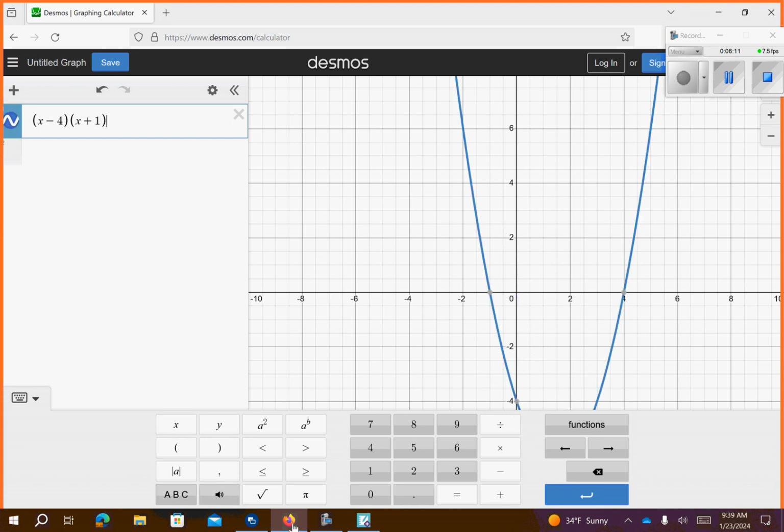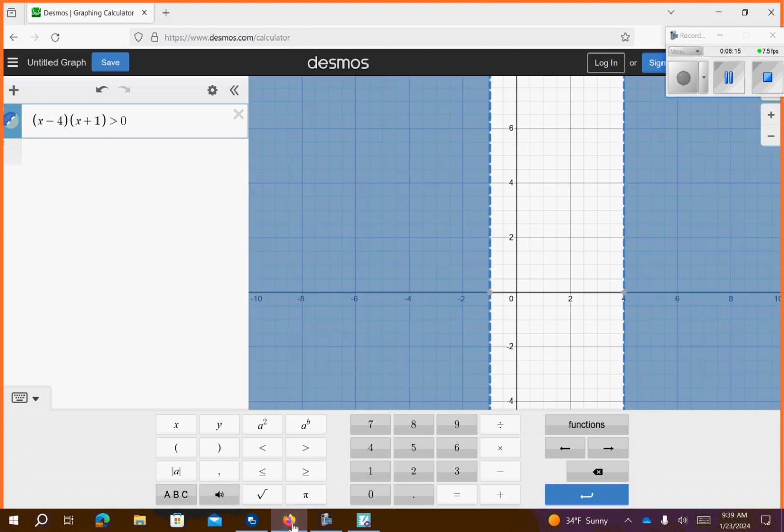And then I can even do the inequality. I have a greater than 0. So this is what it's going to look like. Okay, so notice it appears that my lines here and here are both dotted. Agree? Yeah. So that means that those as endpoints are going to be a parenthesis or a soft bracket. It won't be a hard bracket.